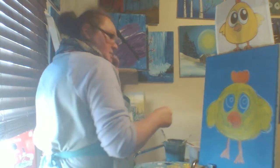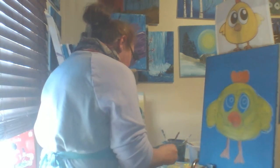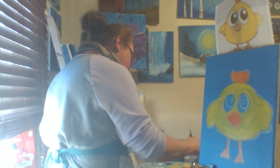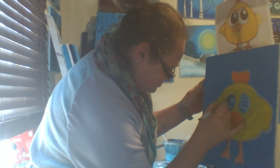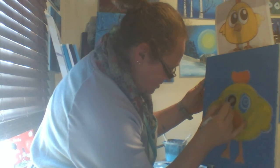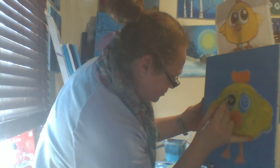And now we're going to add in. Actually, I'm going to get my round brush to paint in the white. Actually, let's do the black first, okay? Let's do the black. This one here, it looks more like the oval.